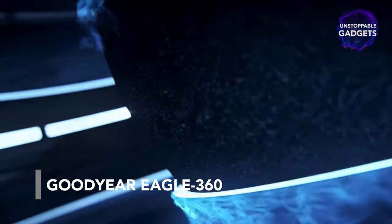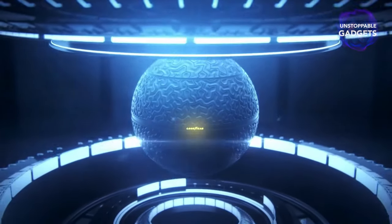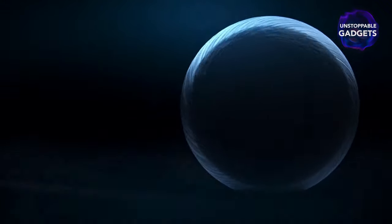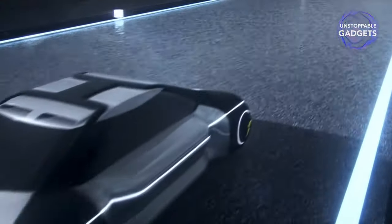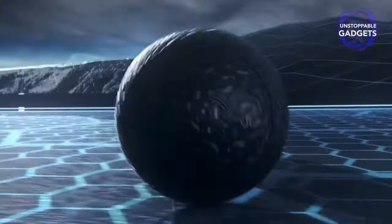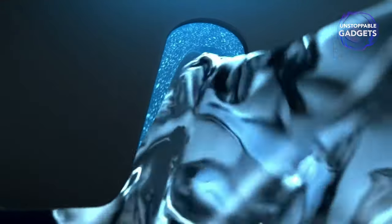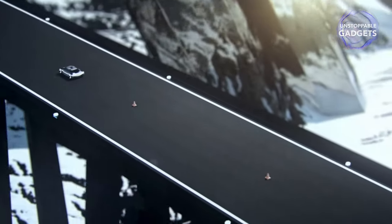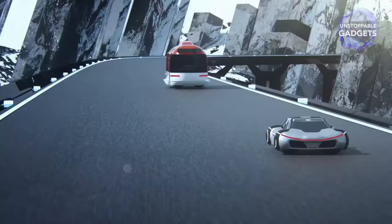A bit further into the future, wheels could look even more different. One example for this is the Goodyear Eagle-360, a tire that's not really a tire, being shaped round like a ball. A magnetic levitating sphere equipped with sensors can move the car in every direction. A patterned surface guarantees the best grip. The spheric wheels will be able to handle slippery surfaces and they will enable you to park sideways. Although this is a vision for the future, we are excited to see where this idea might develop next.